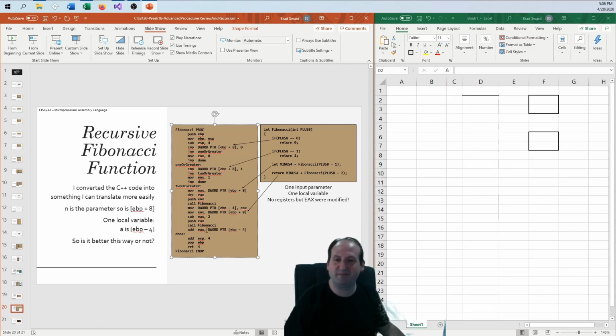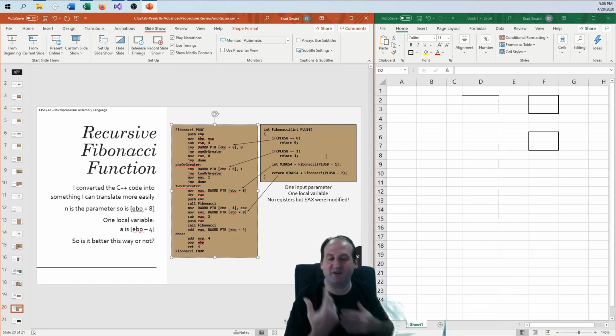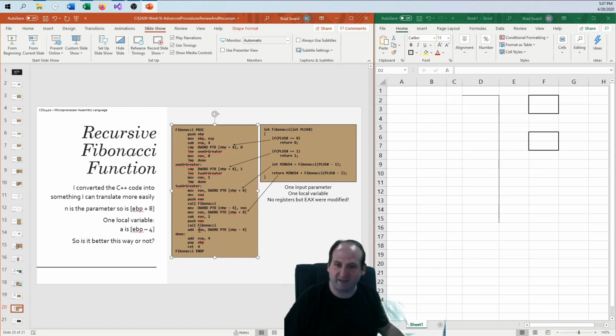And this time around, I can take whatever was at EBP -4, because that's the local variable from the previous call, and I can add that to whatever EAX returned, and now EAX holds the return value. Fall through, and I can unwind like anybody else, like the 0 or the 1 case. The EAX register holds the correct value.